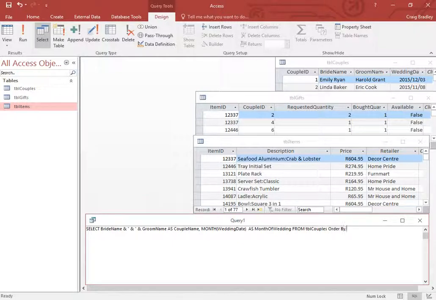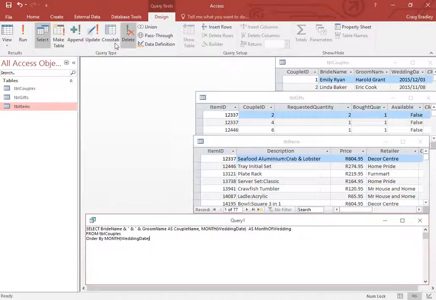Sorry, I always forget to do this, but a lot of people prefer to do things like this. They'll put each major clause, so they'll select all the fields, then they'll go from which tables, order by what, where, what. They put each new category on a new line, and I think some people like looking at that better because it helps them understand the syntax. I tend to code it all in one line, but there are separate ideas. You're selecting these fields from that table, order by, and here we're ordering by the month of the wedding date. So we include the month of the wedding date.